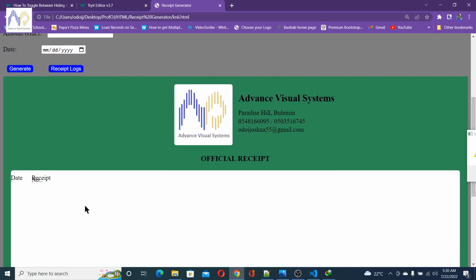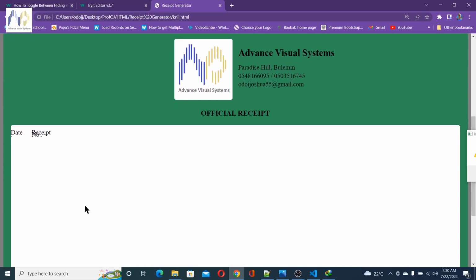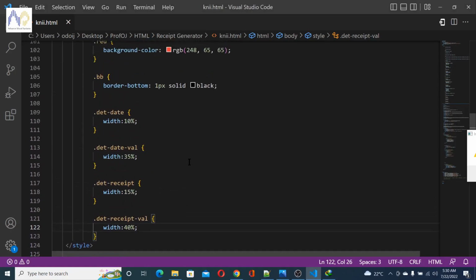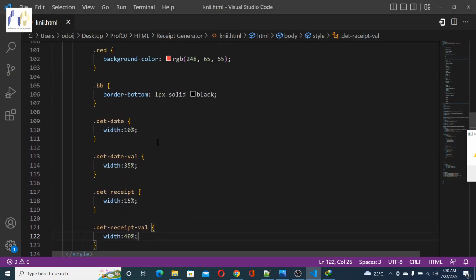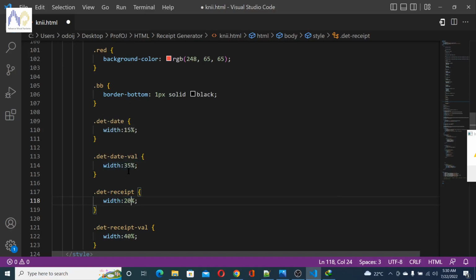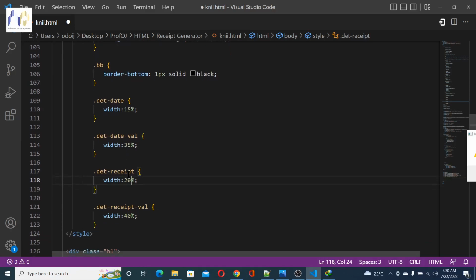Okay, what do we have here? Something funny, right? All right, let's see how we fix this. What is missing? I think the date was too small. 15 should have been large, and this should have taken 20 of it. Let me see, have I missed my calculations? Okay, this should be 30 instead.